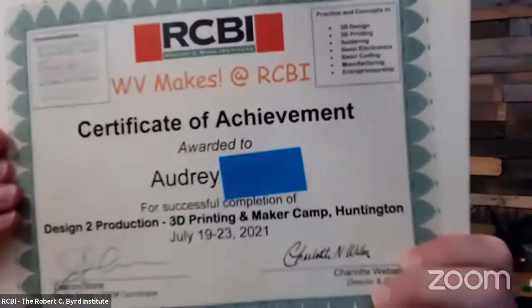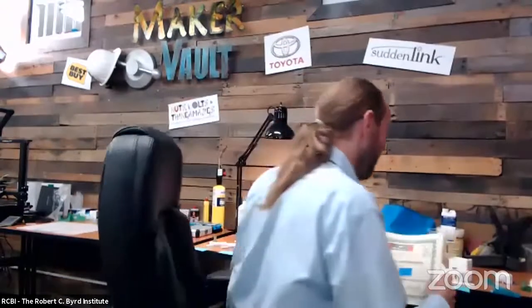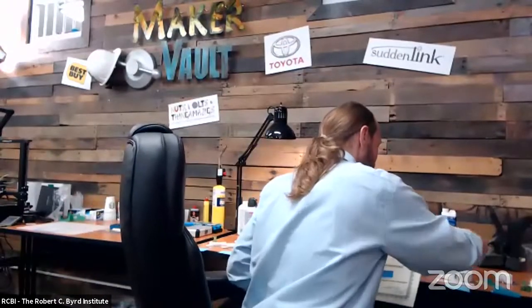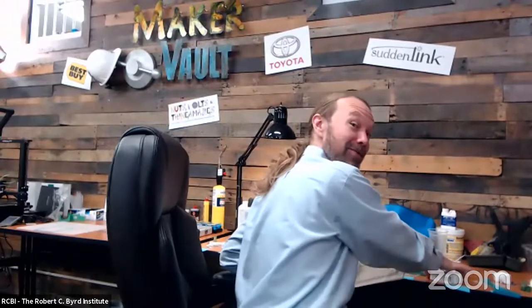Without further ado, we got a lovely certificate with some recognitions for you. Would you guys be able to add a spotlight per camper when I bring them up? I've been doing that and it's working really well, but it's still kind of a juggle each time. Yes. Yeah, I love it. That'll help us streamline.